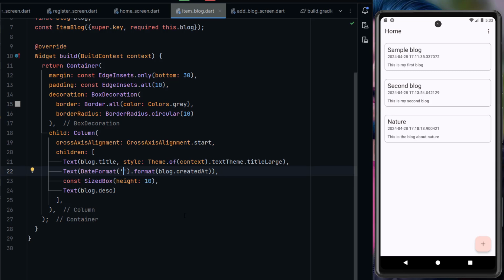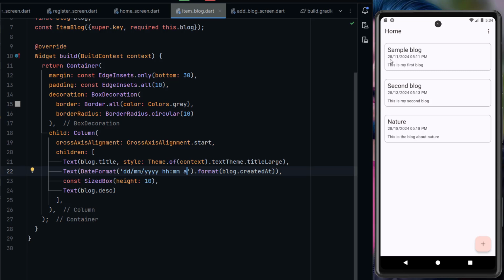Here we can pass, for example, day dd, mm, yyyy, and here for hours hh, mm, and for am pm we can add a, like this. Now you can see it is showing everything, but there is one problem for month.